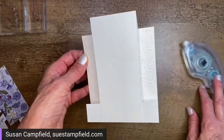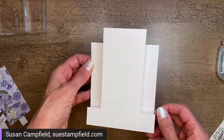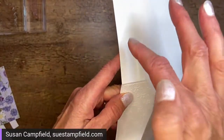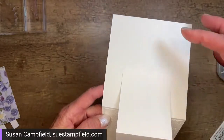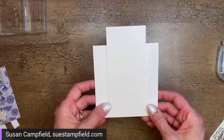Okay. Why is it called a faux step fold card? Like, is this a fake card? Well, a real step fold card, you actually take your paper trimmer and you do a partial cut. Like you lift it and then you put it down and you start your cut here and then you cut to here and then over here and then you pop the center piece out.